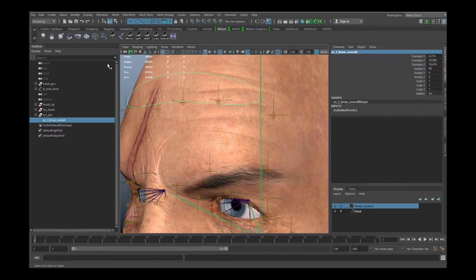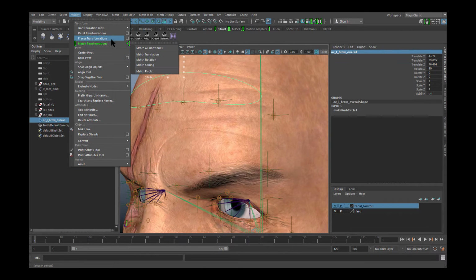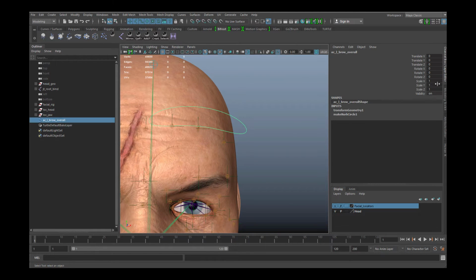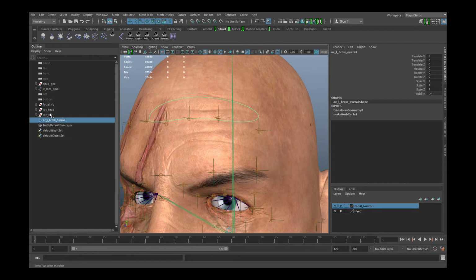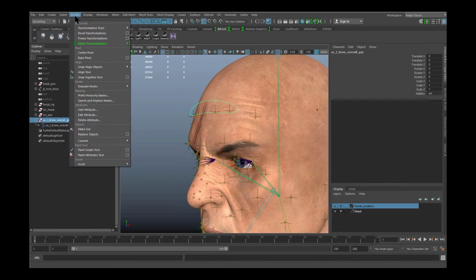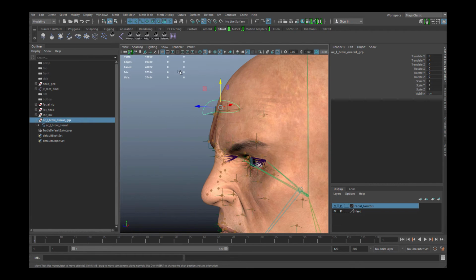Alright, now I want to freeze transformation on it, because when we are animating, we don't want to animate with some value there, and we don't need a group for that to protect it. The reason is that it's just not necessary, because we're not needing IKFK multiple control inputs, so as long as it works on itself, we don't need a reservation of the location. So let's just call it GRP, but having a group is always nice, and center pivot on that.